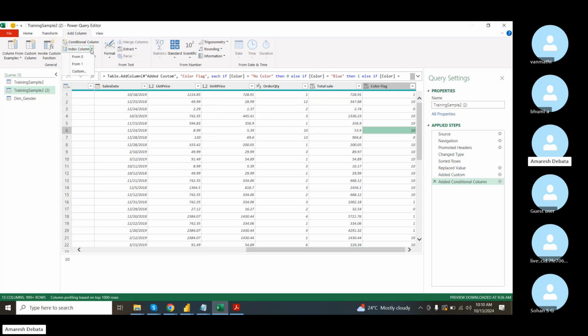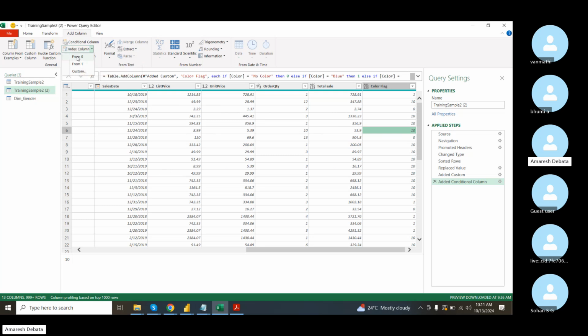Then next one will be your index column. So basically you will be creating 3 columns: the calculated column, which is based on calculation; the conditional column, which is based on condition; then you have the index column. Index column means it is just like your index numbers. Let's say you have data, but you do not have a particular column which will define each record or each row uniquely, just like your employee ID. Whenever you create any kind of nodes or any kind of data, you need a unique identifier like 1, 2, 3, 4, 5. So here the index column will do that.